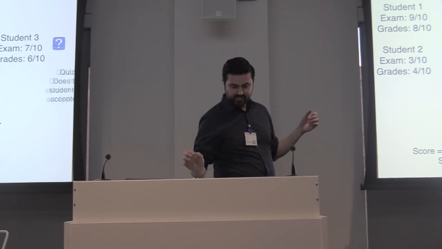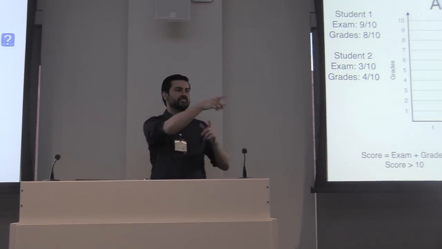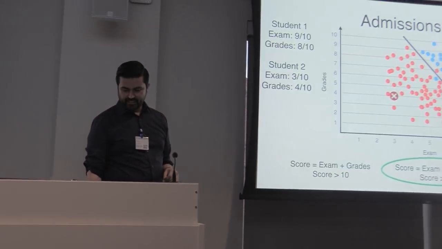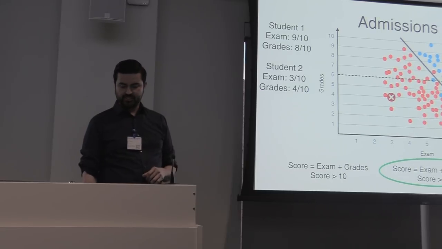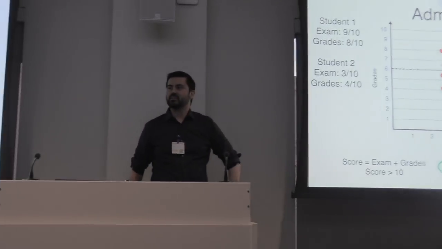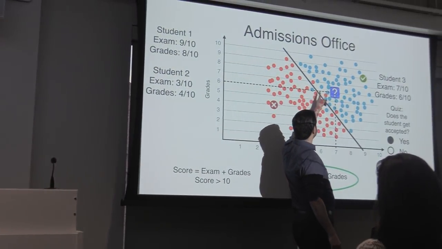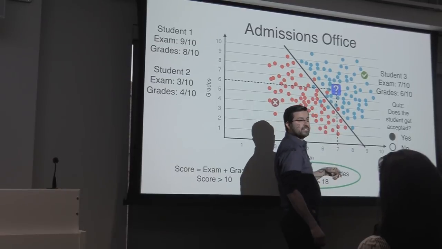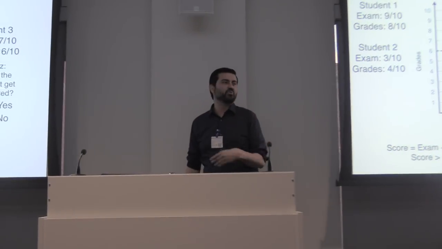Quiz. Does the student pass based on our model? Yes. Good job. The answer is yes, because we put the student over here at 7.6, and it turns out that our student is on the positive part of the passing side. Notice that it's not perfect, right? We missed a couple of points here that are red or blue on the wrong side. That doesn't matter. We're trying to find the best possible line. It's not supposed to get all the points correctly.